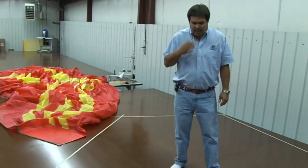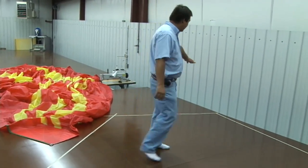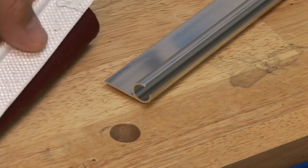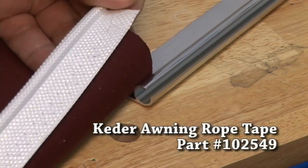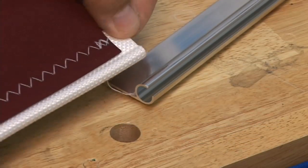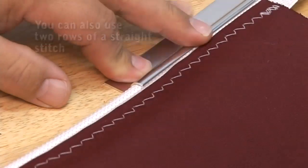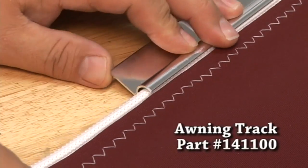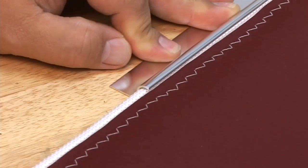Let's go back to our tape outline. A couple of things I want to point out. This particular awning will be attached to a hard structure along one edge. The other edge will utilize awning rope — this is the Keder awning rope — and you can see we've sewn it onto the Sunbrella fabric. This is just a sample piece. We created a small single hem at the edge and then used a zigzag stitch to sew the Sunbrella onto the awning rope. Then you just take the awning rope and slide it into the awning track — this is the anodized aluminum track that works great for awning applications like this.